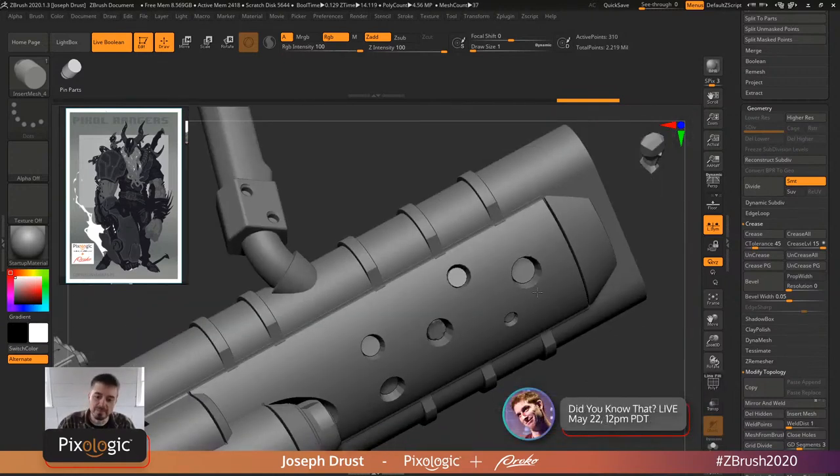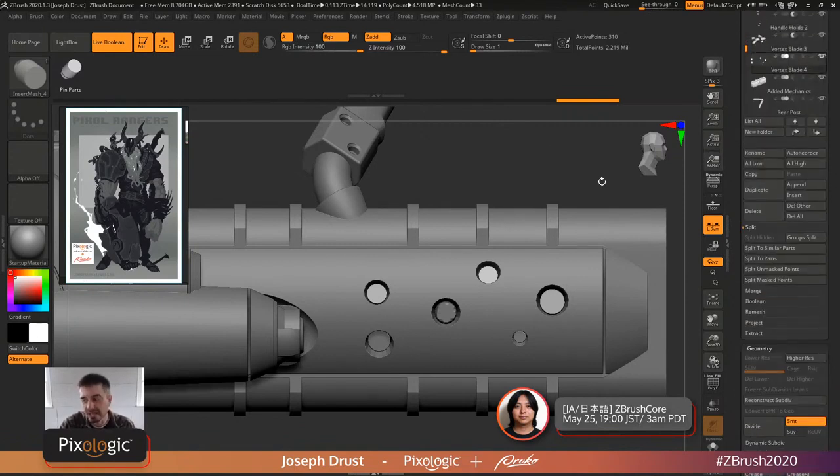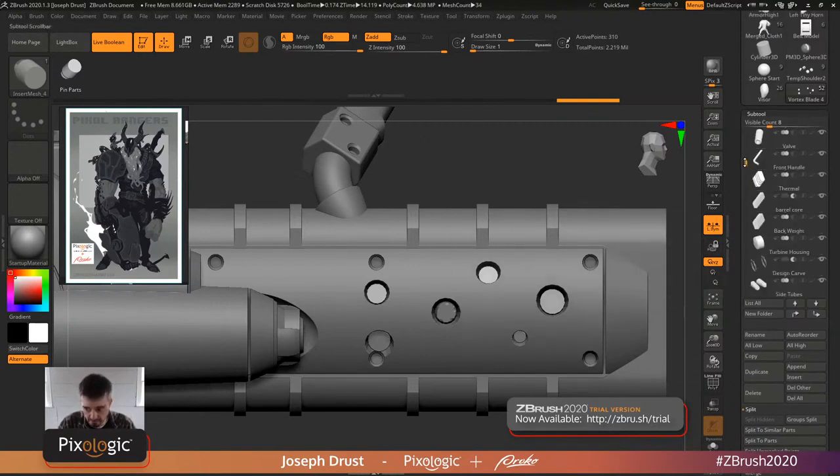But basically, now I've done double the work, and I don't have to go in and make the positive shapes again across the entire mesh. I totally didn't explain that very well. But it's really cool and it really works well. So just put your positives and your negatives into the same insert mesh brush, draw it out, and after you have them all placed, isolate or duplicate that subtool, remove all the negatives, separate them from the positives, and you'll now have a new subtool that just has all the positives in the same place. It's going to save you a lot of time so you don't have to place 90 million pins twice on a model.